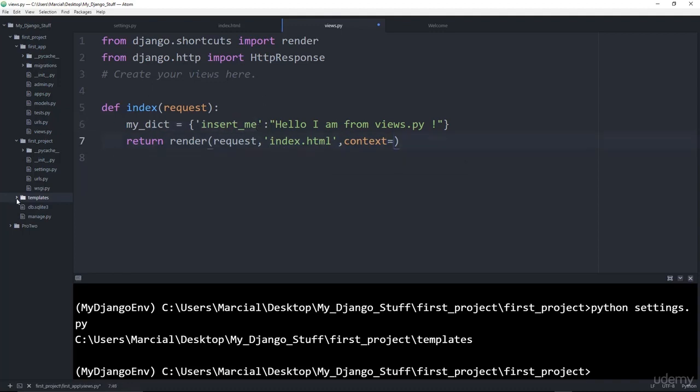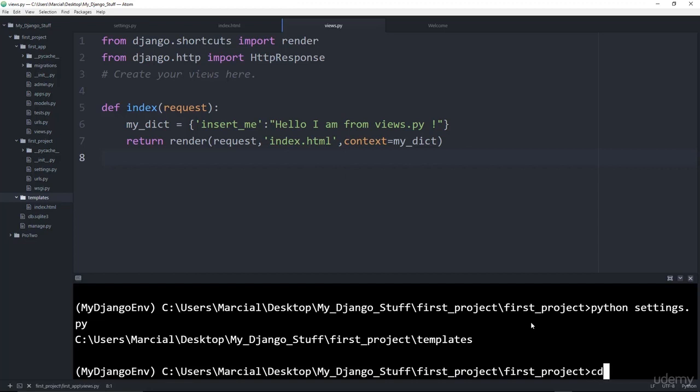And we're actually going to change this in a little bit. We'll create a subdirectory, but I'll explain that right after we test this out to make sure it all worked. So here, whoops, that shouldn't be a string. We'll pass in that dictionary we just created. And then we will save all of this. And now let's actually make sure this all worked out, and then we'll explain it and show you why you should edit this just a little bit by actually referencing the specific application. So let's run this, make sure it all worked out, and then we're going to explain and do a little quick review.